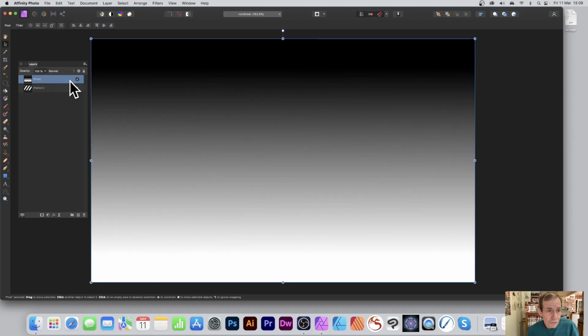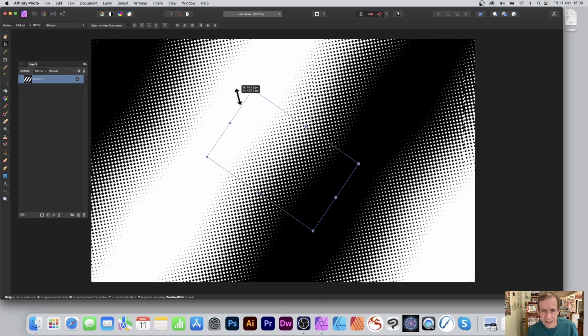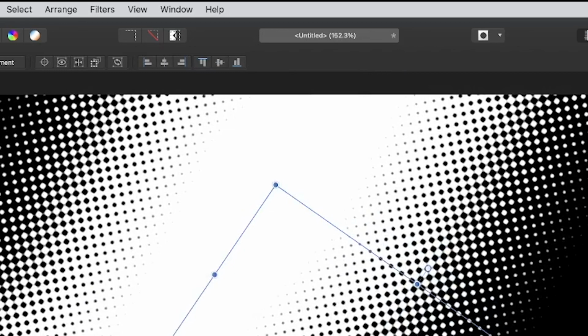So again, cancel. However, what you can also do, and I'm just going to remove this pixel layer now. I've got this underlying design. I'm going to use this, but you can distort this design. So it's a pattern.